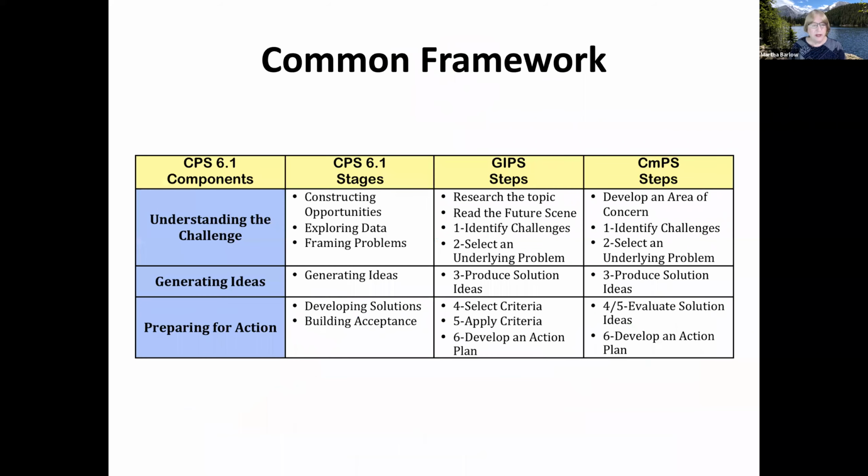I mentioned the 3 components of understanding the challenge, generating ideas, and preparing for action. Global issues, community problem solving, and basically any problem solving process that you could find out there can be divided into those same general areas. So this just gives you an example of how that works.